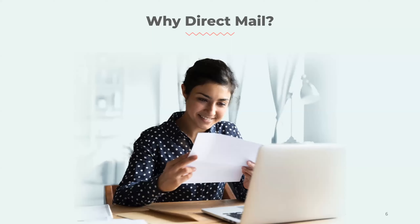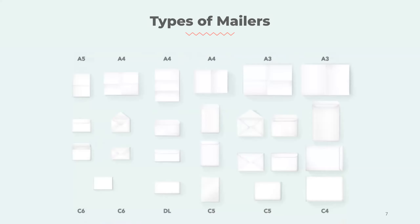Targeting is really key here. Not only will it make your mailer more effective, but it will help you stay compliant with advertising regulations. You don't want to waste time and effort sending mailers to people who aren't interested in your products or who can't buy them because they aren't old enough, and you don't want to get fined because you sent mailers to someone who is 19 years of age. So what type of mailers can we make for you? Depending on how large you want to go, you can create regular-sized postcards, large postcards, flyers, and even brochures.